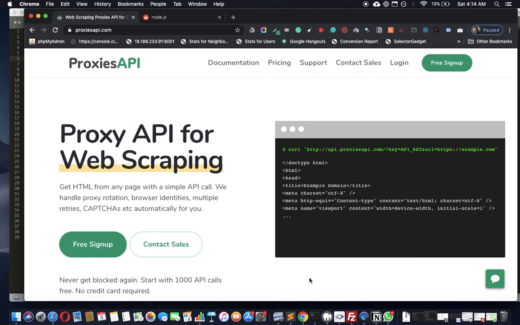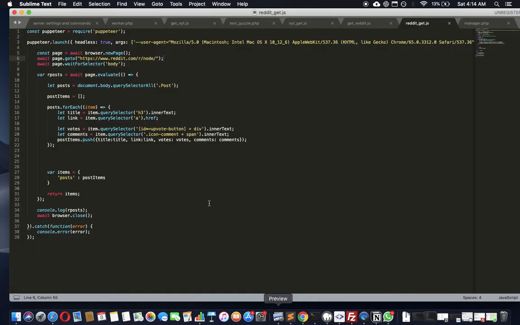So check it out. Even otherwise, if you don't use us, please use somebody else's. But if you have to scale something like this, and if you're serious about this, you need third-party rotating proxy services. No way around it.